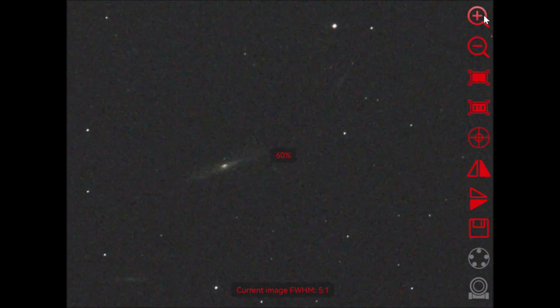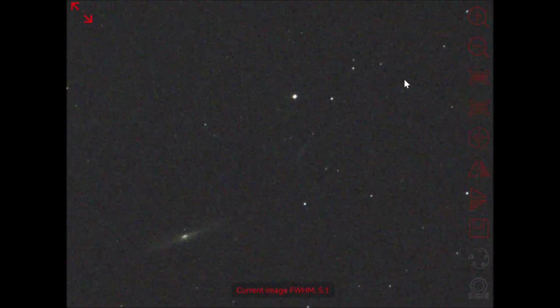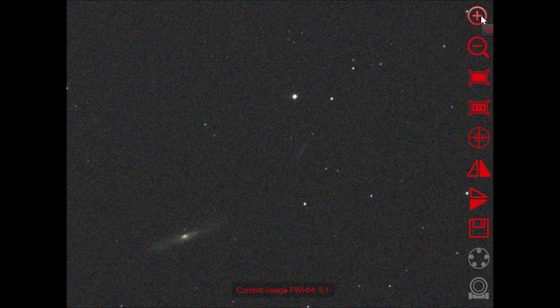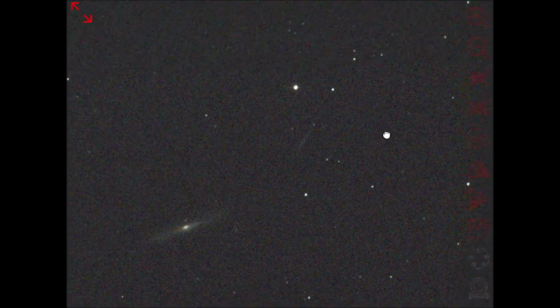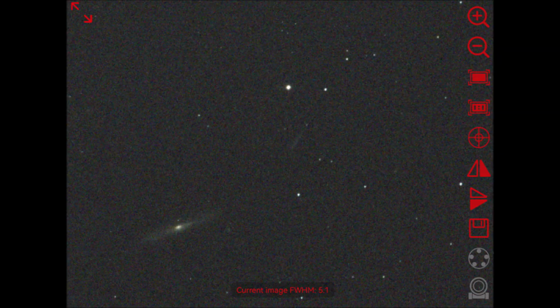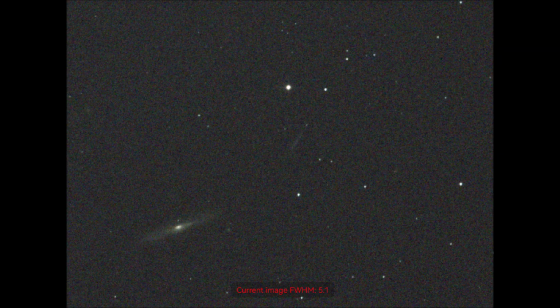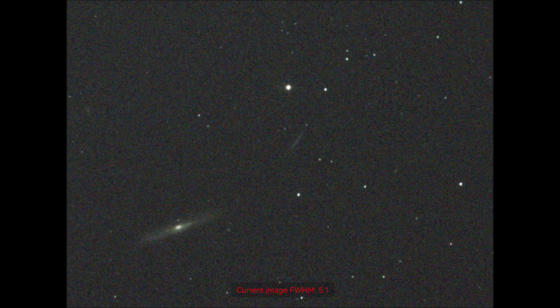NGC 4222, after skipping a number of galaxies either too far north or too far south, is that neighbor galaxy in Coma-Virgo. It's 3 magnitudes fainter, magnitude 13.3, but quite large for 13.3, 3.1 by 0.5 arc minutes, spiral with a lowercase cd.